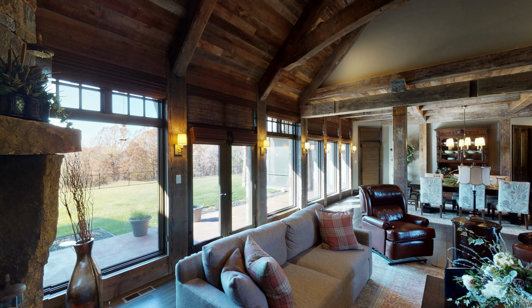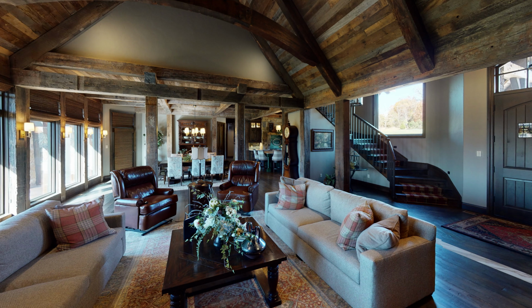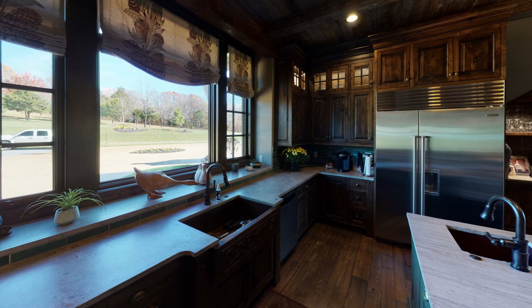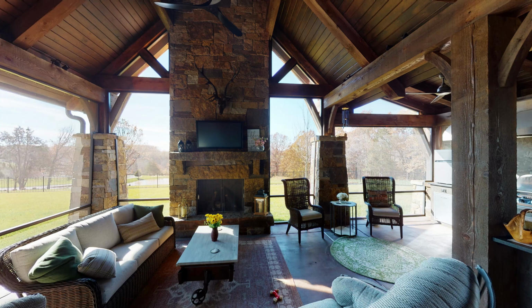You really brought the outdoors in with the windows and all of the wood, but I keep talking about the lodge feel. It is elegant, yet it's very cozy and comfortable. It is. It's very refined, and it fits our modern day building construction models that I try to fulfill with each home, whether it be a modern style or a lodge style. We try to put them together where they're efficient and easy to live in. As you can see, the Ozarks Lodge is a new home with lots of old world character.